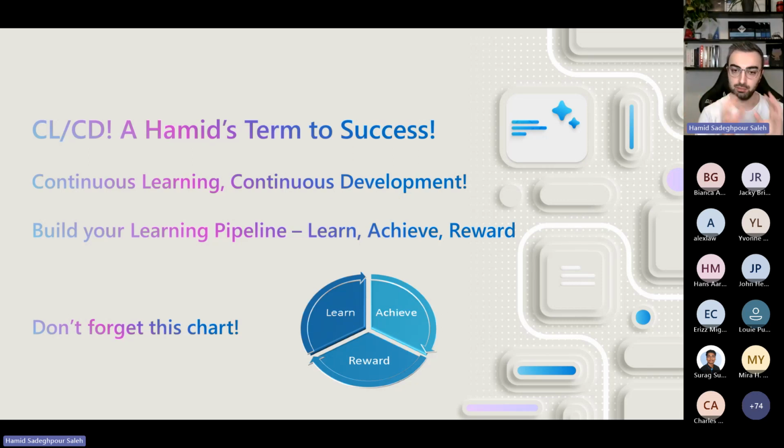Learn, achieve, reward. Put your time, 15 minutes a day, 30 minutes a day, doesn't matter, as much as you like to do, but do it continuously, do it consistently. Consistency is the key in everything that you do, in everything you want to learn. Learn whenever you feel the confidence and whenever you feel that you are ready to take it to the next level, go take the exam certification, then you will feel rewarded. So that is exactly the connection between achievement and reward.